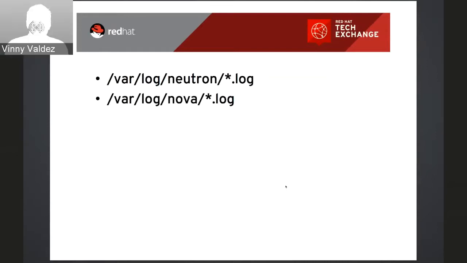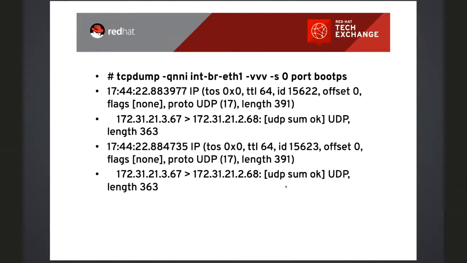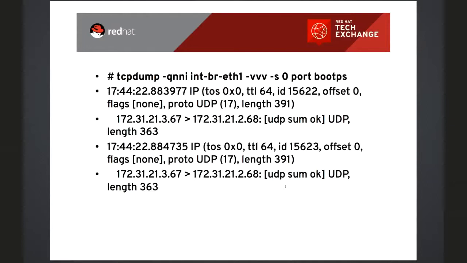So the next slide just gives a quick example of a tcpdump I like. If you use the -e option, which I didn't use in this example, you also get some additional layer 2 header information within the dumps themselves. But this gives you an example. I'm tcpdumping on this one part of the veth pair on this br-eth1 that I have set up, and I'm just looking for bootps packets. And so we can see here that one host is trying to send out some UDP packets.